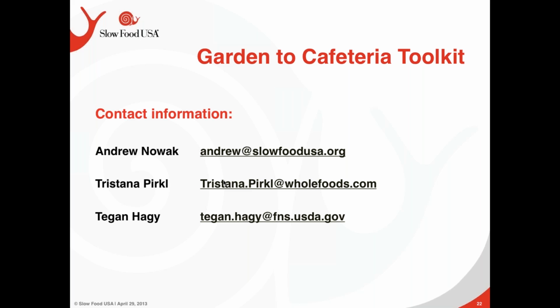So, if you are a protocol geek like me and like going through those kinds of things, I recommend you go through the GAP/GHP checklists that are available. They're about 40 pages long each. And it's really interesting to see what the farmers have to go through. But I hope I did the work for everybody by doing it for school gardens and getting it down to just a handful of pages. Yes, it's described in the toolkit.